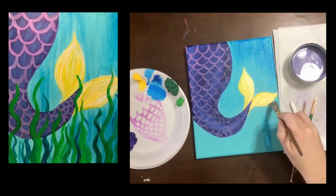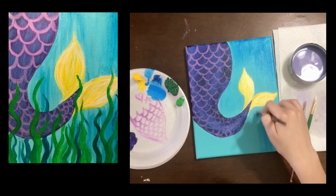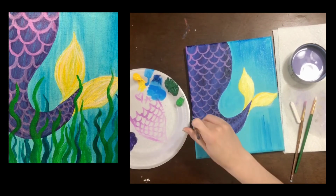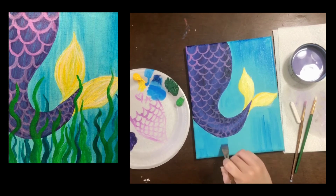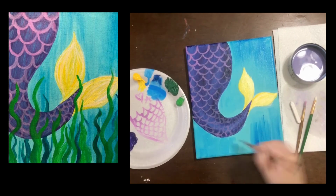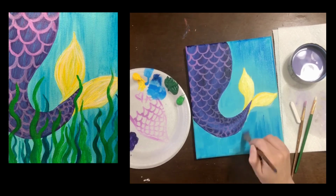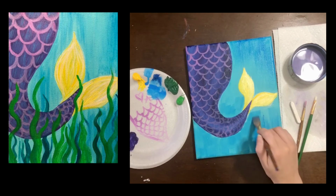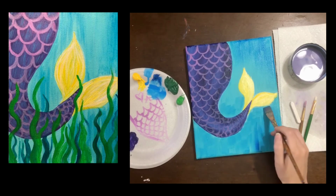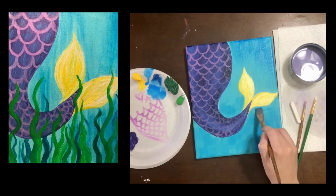Okay, so I'm doing big brush strokes. I'm using the biggest edge of my brush and I am going up and down. Okay, that's important. You want to go up and down, fill in space, go right up to your mermaid, but try not to go into your mermaid. Now the paint is pretty transparent, so if you do make a mistake and go into your mermaid, there's a chance that it won't show up. If you get into the yellow, it might. But remember, paint covers paint. You can always cover it up. Oh, see, I got into my fin. So what I'm gonna do is probably just do a touch up here in a second.